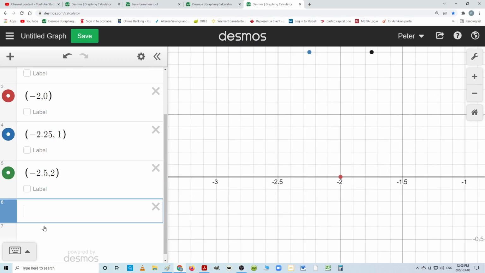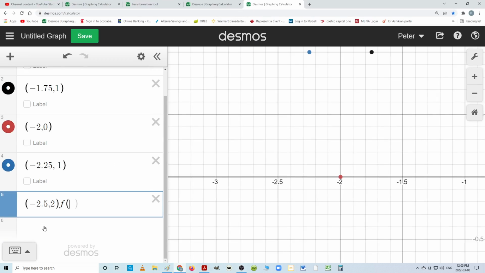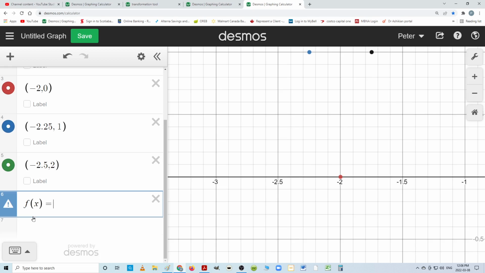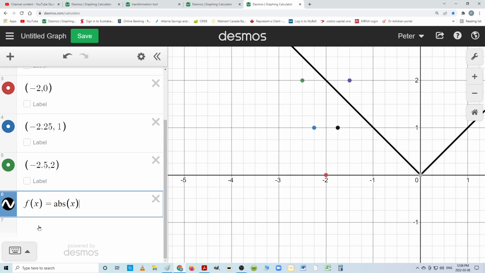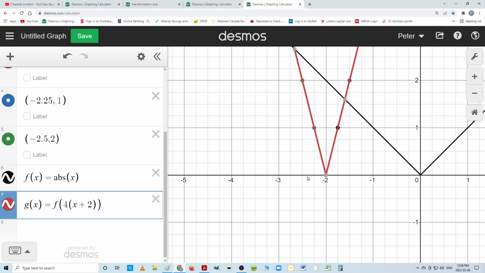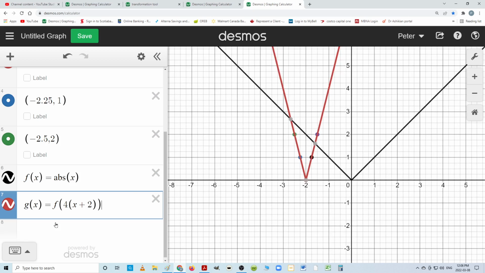But I'm going to do just the formula. Oh, I don't know why it's doing that. There we go. f of x is equal to the absolute value of x. So there's the normal one, and here's the g of x when I take f, and then I multiply it all, I think, by 4, and then I think I'm shifting it, correct? Like that. There, I nailed all the translated points after correcting them.